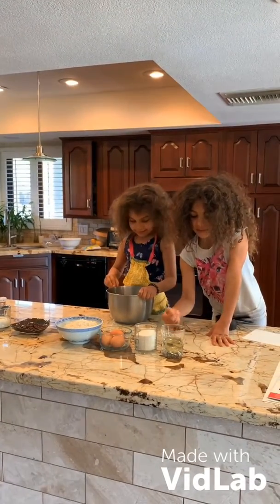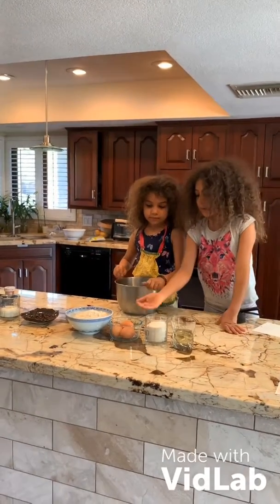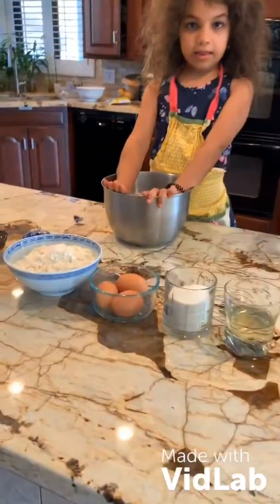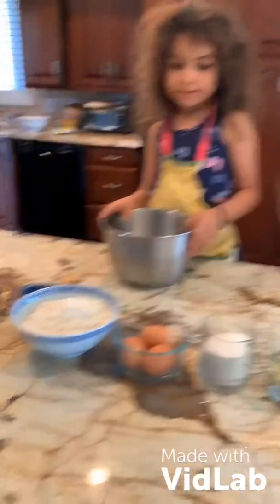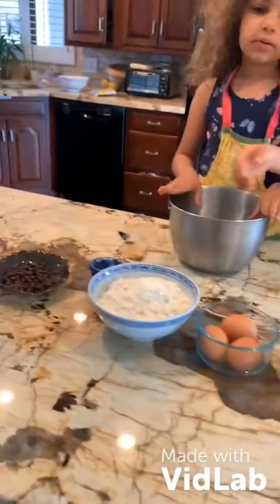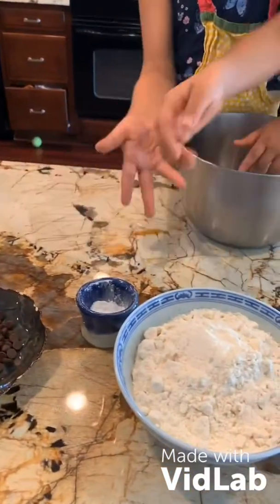Oil is half a cup, sugar is one cup. We have three eggs that we mix one egg at a time, separately. We have flour, two cups. We'll use one cup of this and then another. We have half a teaspoon. And for the chocolate, you can use as much as you want.